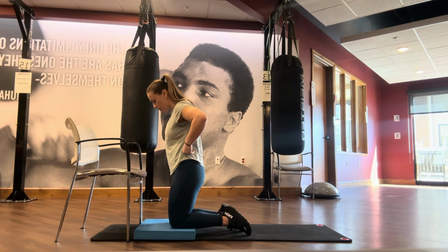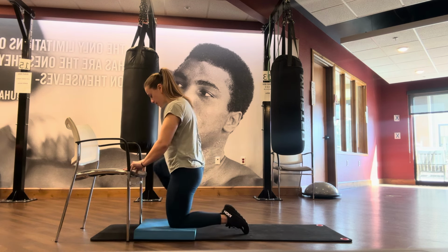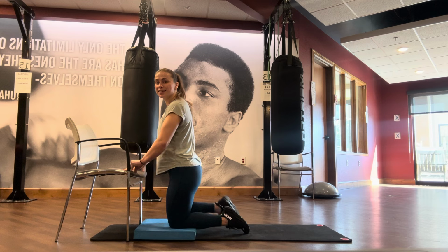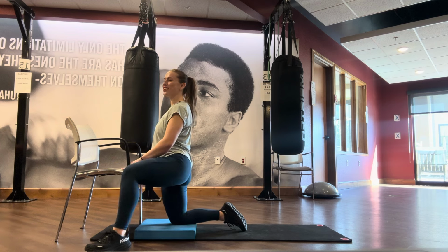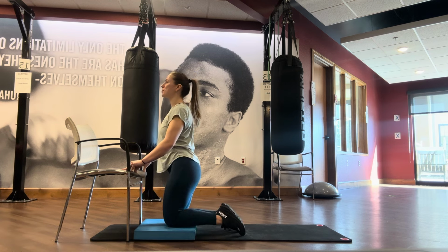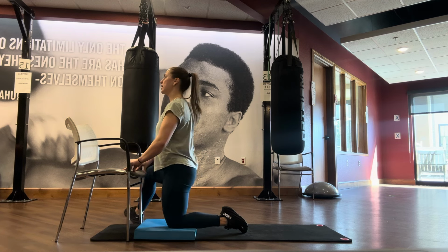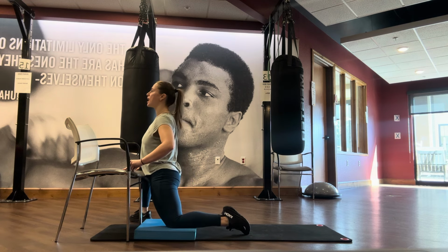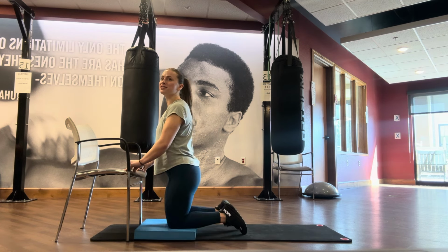We're gonna go back into lifting our legs from side to side again, left and right in a faster pace. Lifting them up. You can give a little shift into it if you'd like for an extra challenge. Good. Again, we're not leaning on this chair in front of us. We are still sitting tall. Our eyes are up, our nose is up, our ears are up, our chest is up. Good, and back to the right and the left. Let's do one more on each side. We go to the right, and then last one to the left.